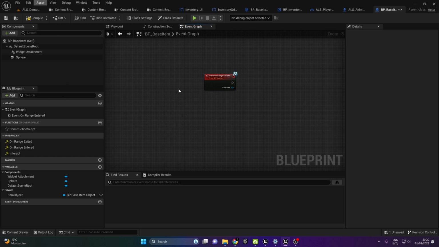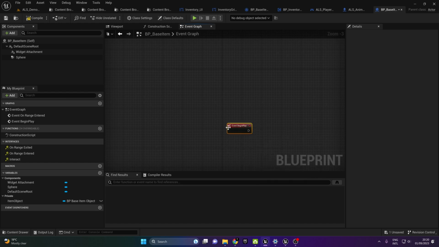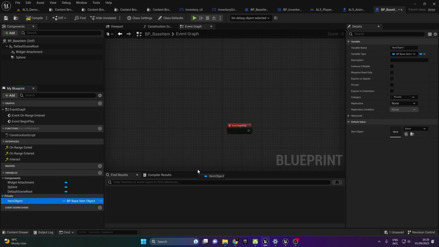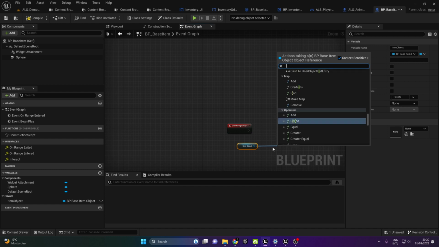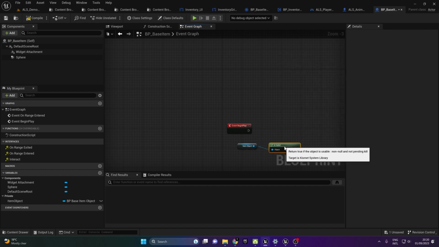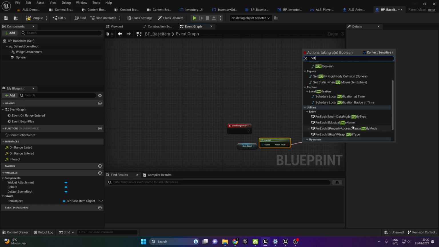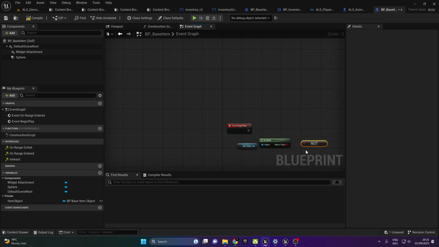Okay, one minute, before we do that, let's just do event begin play. On event begin play, we'll take the item object, we'll say is valid, the boolean one, and we'll say not boolean, and we'll say a branch.